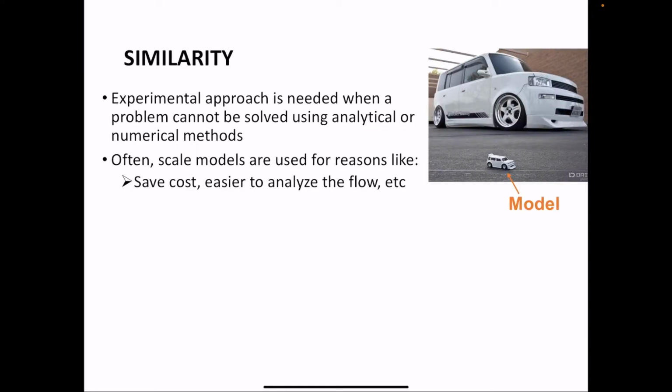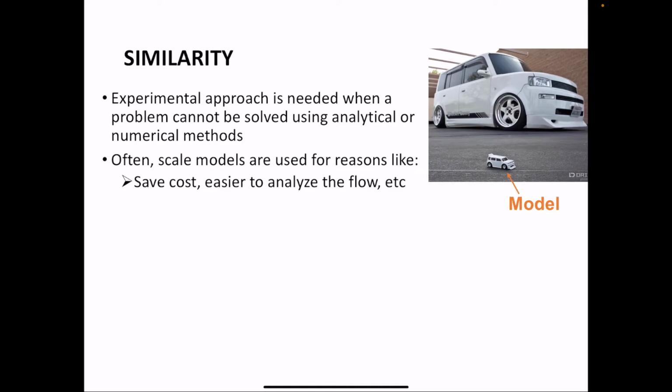For example, it is possible to study the flow around a car using a smaller model instead of the full-size vehicle. There can be some reasons why we don't use the full-size vehicle. For example, the test facility is too small to fit the real vehicle, so using a model will be convenient.